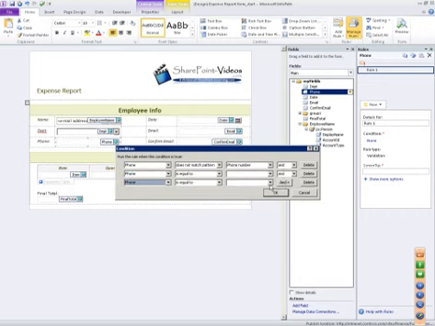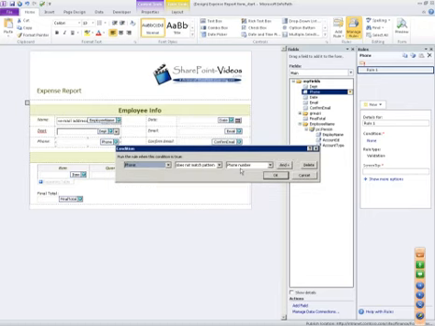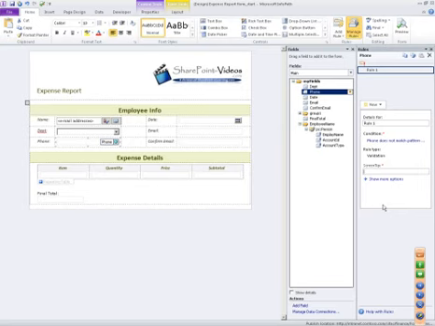Of course you can add additional conditions as well in this case, or additional rules as part of the condition. This time I'm not going to do that. So I only have one condition or one rule within the condition. Click OK. Screen tip is going to be phone not valid.